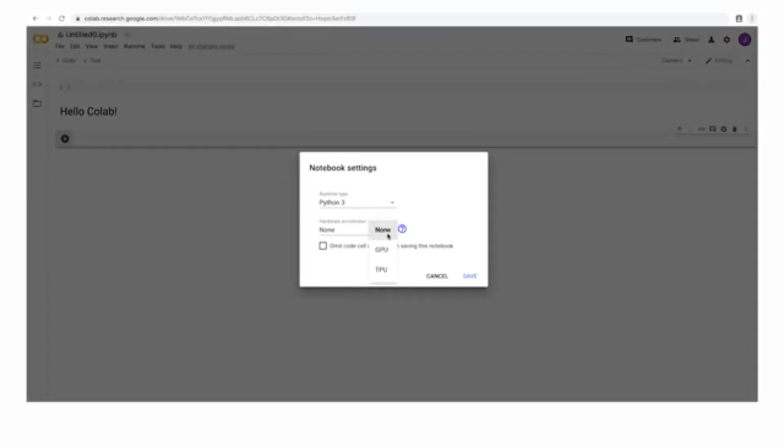The default instance, None, has 13 GB of RAM but does not have a GPU. The GPU instance, on the other hand, has a Tesla K80 GPU and the same amount of RAM as the default instance. The final instance type, TPU, is a Tensor Processing Unit instance, which offers a TPU rather than a GPU. I won't talk about TPUs in detail now, but you should know that TensorFlow 2 does not currently support TPUs, at least at the time of this recording. This is likely to change in the future. We won't be talking about TPUs on this course.